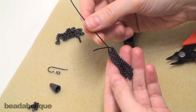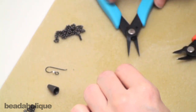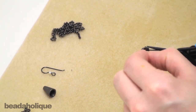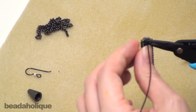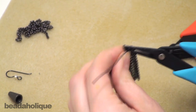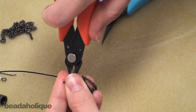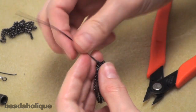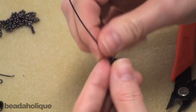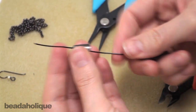Now that I have all of my chain segments onto the beginning of my wrapped wire loop, I can complete that wrapped wire loop. So I'm going to grab it right above the chain as best I can and give it a couple wraps around itself here. Two should be good. I will then trim off the excess wire right there and give that tail a good squeeze. Now I'm ready to insert my tassel into the bead cone.